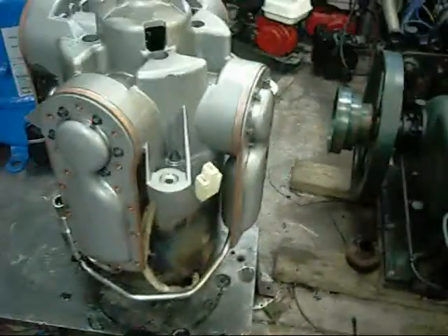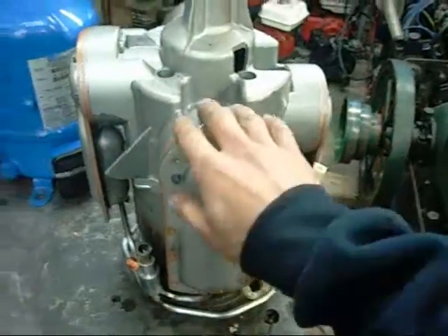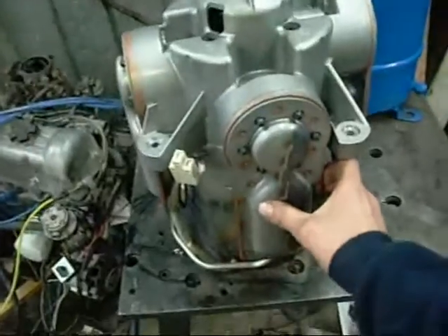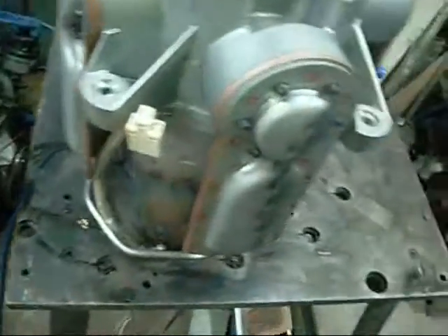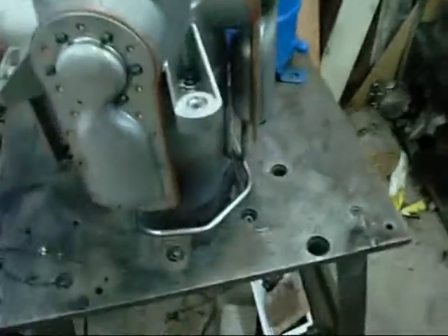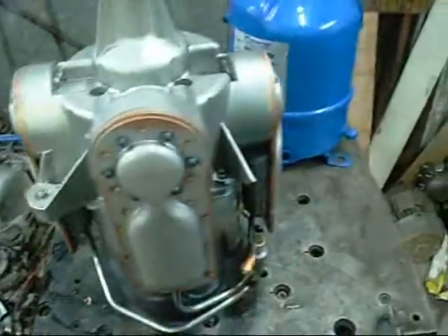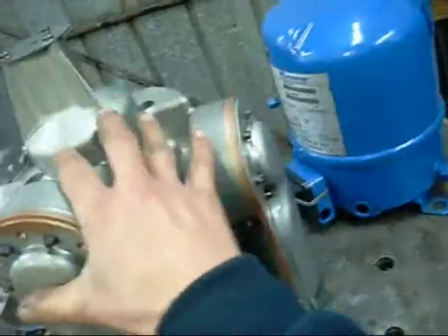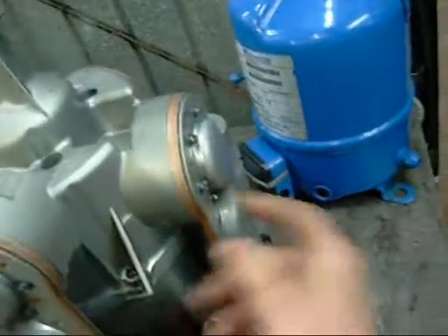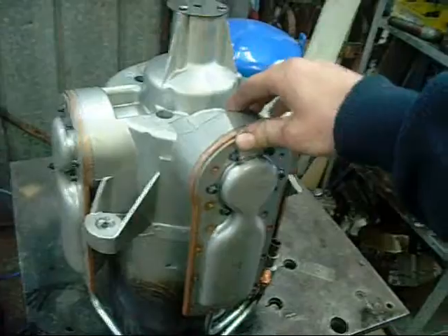This is the first one that I've cut open. I'm not going to do a 100% tear down on it because I just want to get weights on each component group. That way the yard can tally up what they want to pay me when I'm done scrapping them — I am getting paid to do this. The steel outer shell weighs 19kg, almost 35lbs. This assembly here with the rotor, the motor end plate and mufflers and everything is classed as Irony Aluminium, which sells for 25 cents a kilo — a lot more than steel.